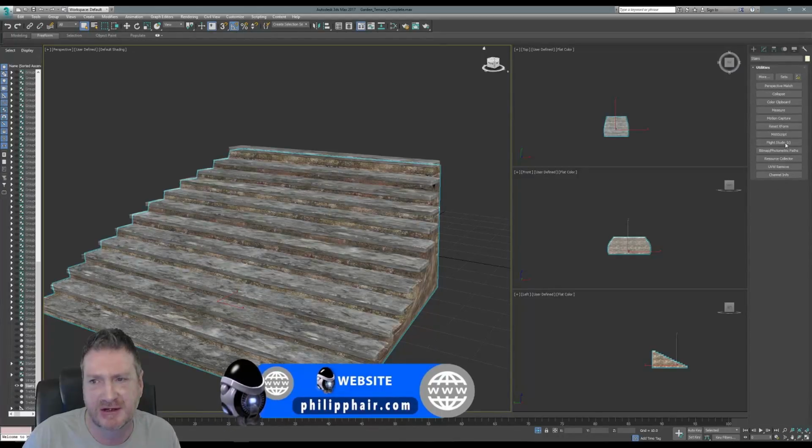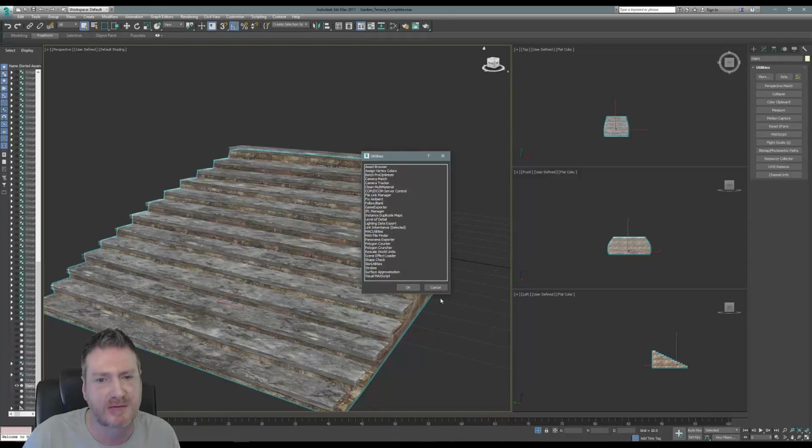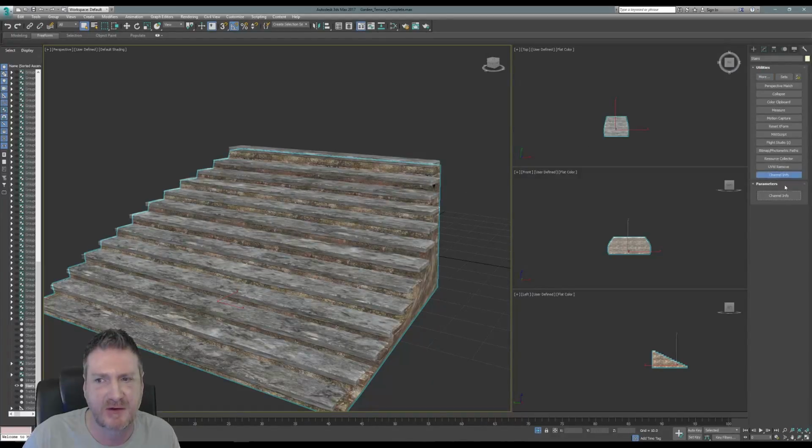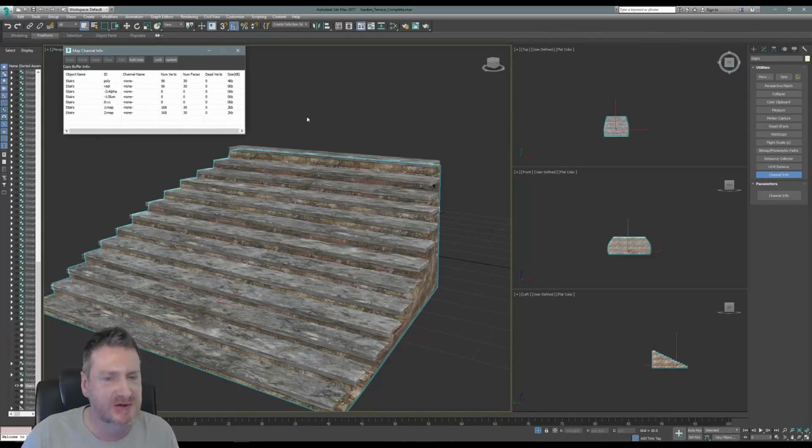Inside your Utilities tab, you should find, if you don't, I have mine set up here as its own button, but if you don't see that, then in Utilities, you'll find more. If you go into more, you'll find it in here. It's called Channel Info. See, at the moment, what we did was we have the original UV channel, which is channel 1.